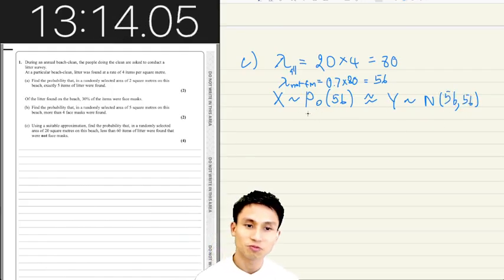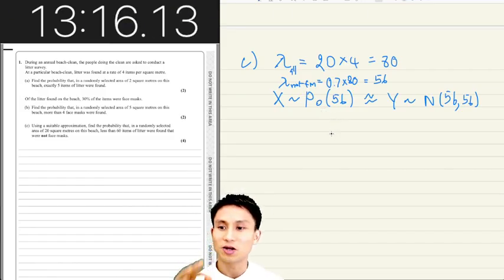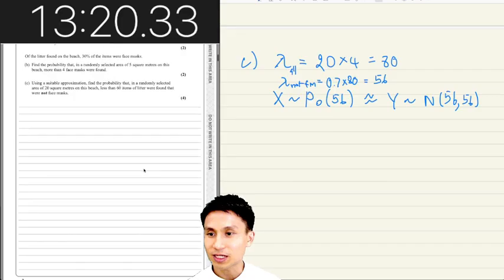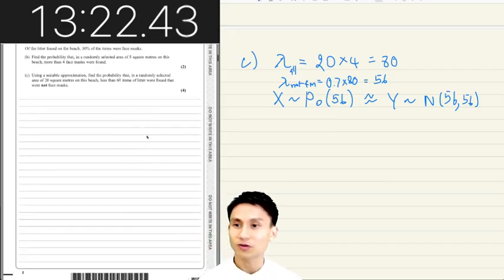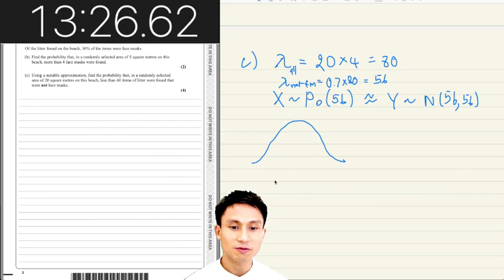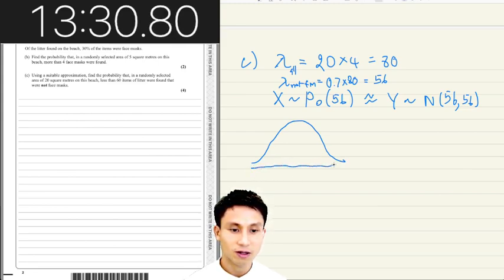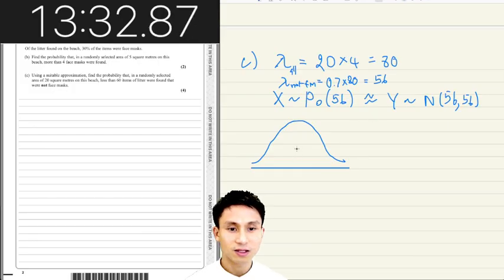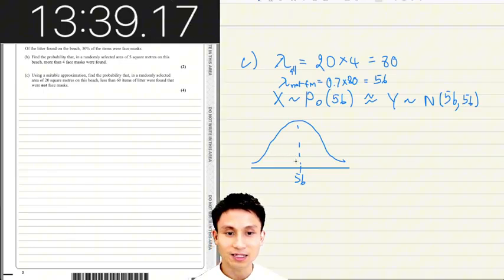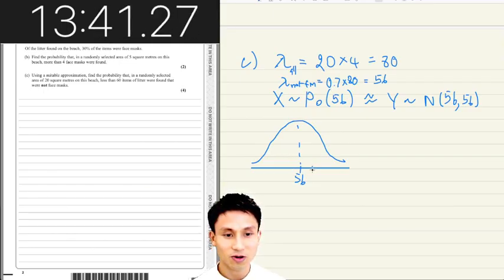So this is the distribution for picking a non-face mask item. Okay, now it's easy. We figured it out. So suitable approximation there. So if we draw a bell curve roughly, just to get an idea of where this can be, right? So that's a bell curve there. The mean is about 56. And we needed less than 60 items, 60. So 60 is around here, yeah?